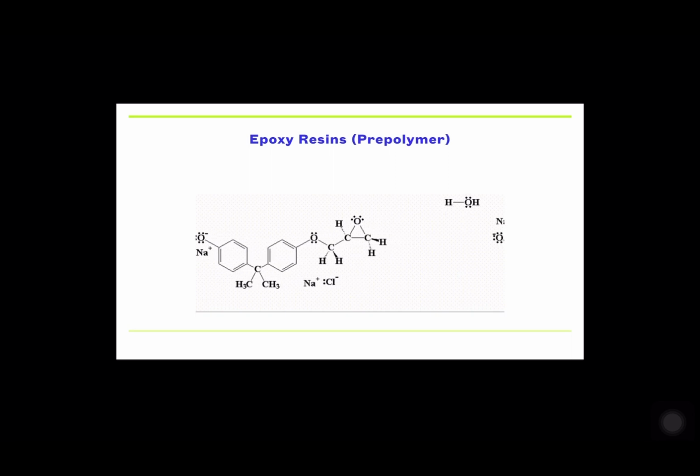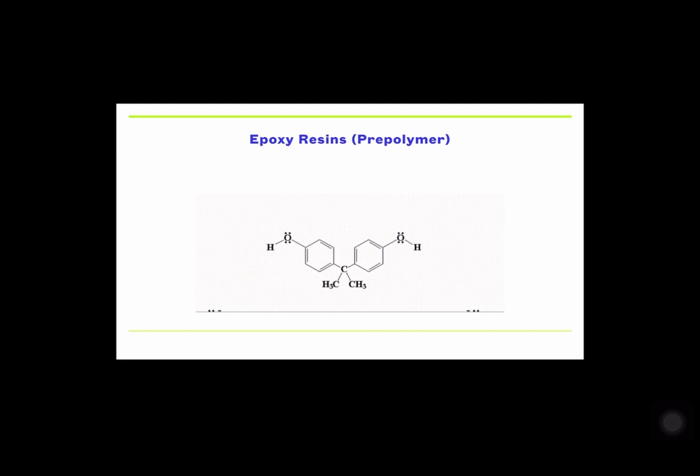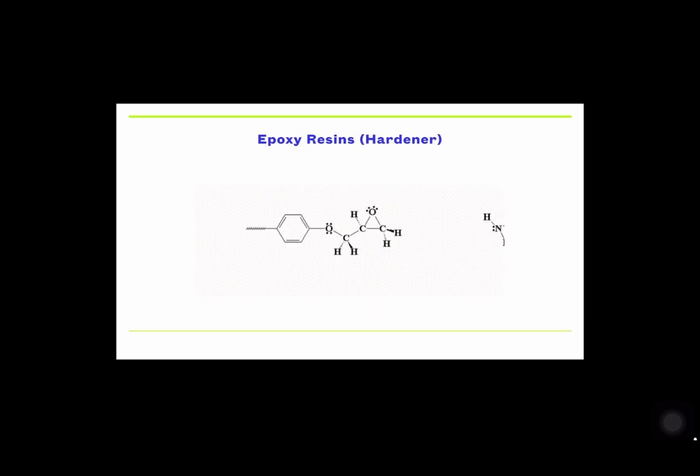So this is the pre-polymer. We are going to see how to prepare the pre-polymer, which has this epoxide. Okay? And the key in this epoxy resin is that the epoxide is going to be broken. The triangle here is going to be broken. Okay. And then let me go for the other one.